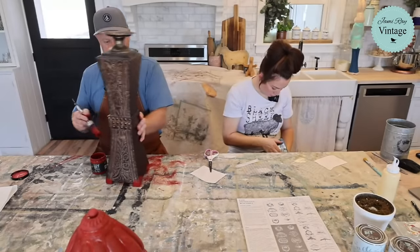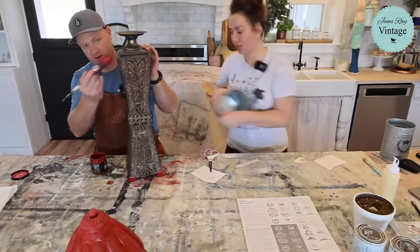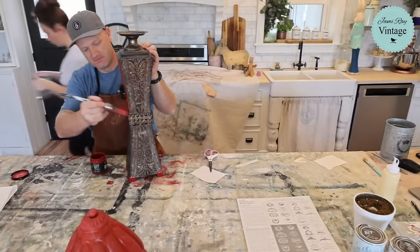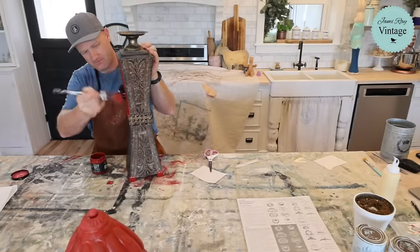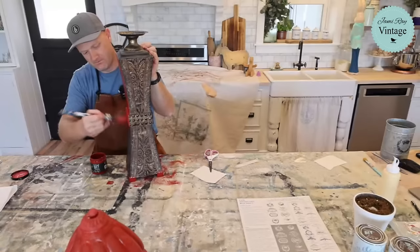What I might do, do we have that 320 sandpaper? There's some in the drawer over there. I might just lightly sand it to kind of remove it from a few spots so then it looks intentional, not like I screwed up. Oh, it's also not exactly center.